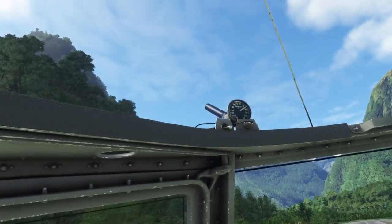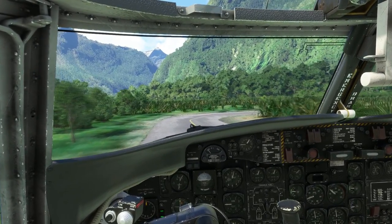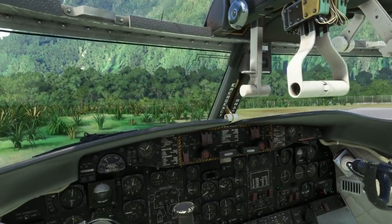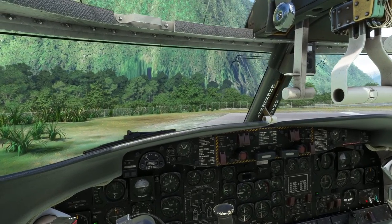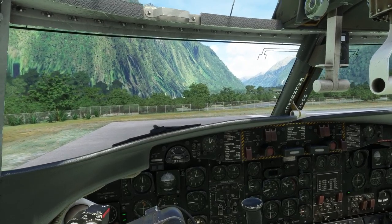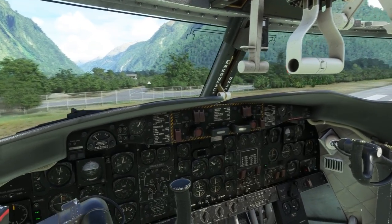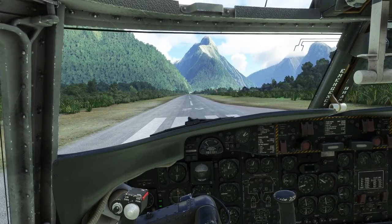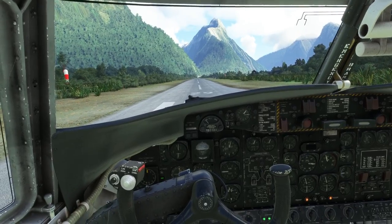Oh, my head tracking did not like me doing that. Gonna take out a bush. Not the end of the world. There we go. Okay, here we go. So we're going to select one stage flaps for takeoff. We don't need it, but we're going to do it anyway. Bags of room here. Literally tons. There we go. A little overcorrected. Alright, we'll go for a short takeoff, shall we? Engines to full power.